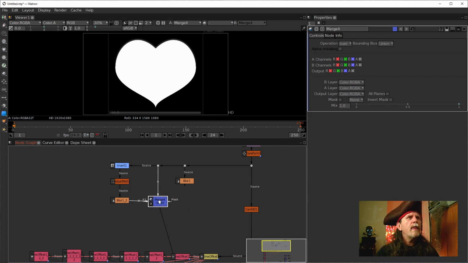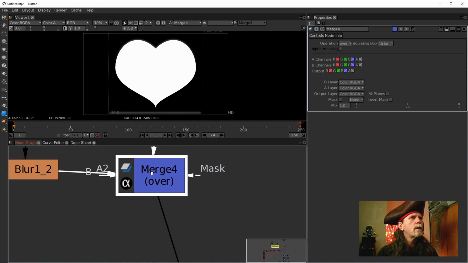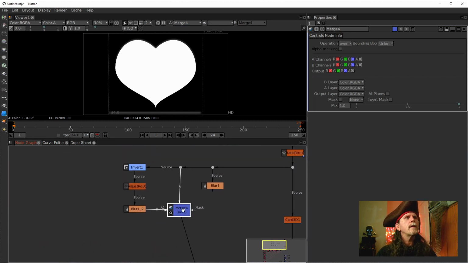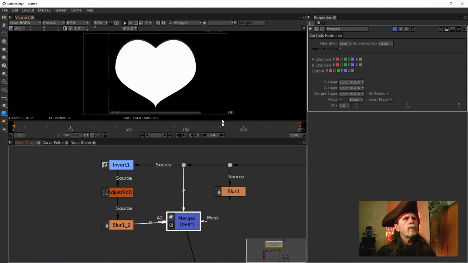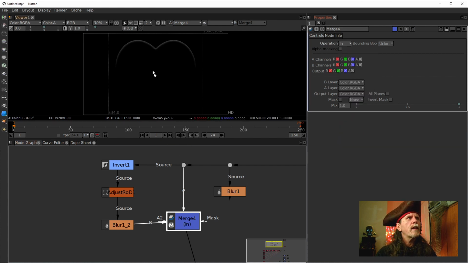We're going to connect the A input back to the original. All right. And then what we're going to tell it is that we want that B to appear inside of A. As soon as I get this, it's not snapping. I want this to snap for organizational purposes. Oh, come on, Natron. Whatever, I can't worry about it. It's not snapping vertically. We take this over and we say we want this to be inside of the other one.